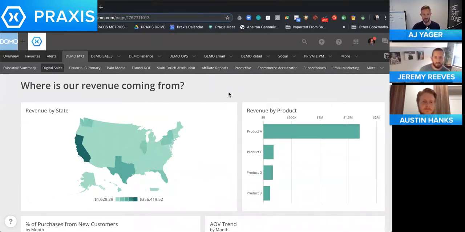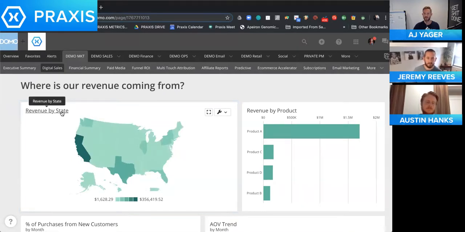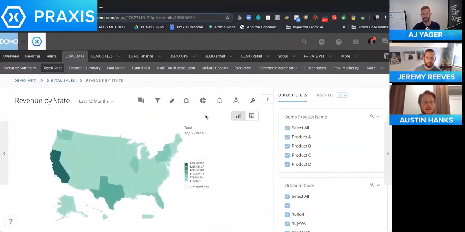So Austin, I'm going to lead off with revenue by state. Yeah, this is pretty straightforward. It's just showing you the breakdown of where revenue is coming from. And if you are selling things worldwide, we can do maps that include the entire world here as well. But this gives you the ability to come in, and as you hover over any state within the graph, it's going to show you the total revenue numbers for that state. And then with the color coding, you can see how dense it is. Yeah, that's pretty cool.